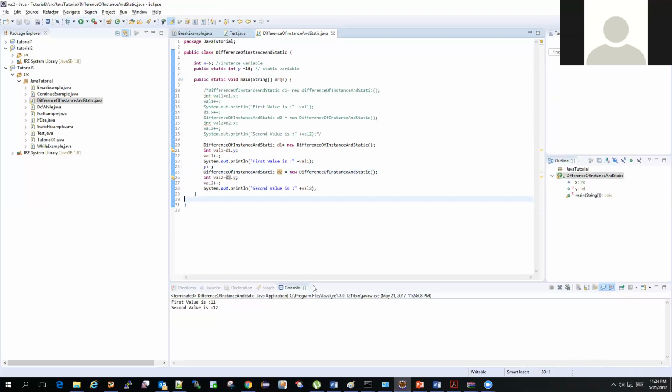Then we'll analyze. The first value is 11 and the second gets 12. Basically, the difference is because the static variable is shared with all the objects. So if I'm incrementing this value, the value gets incremented for the whole class. This is the difference between an instance variable and a static variable.